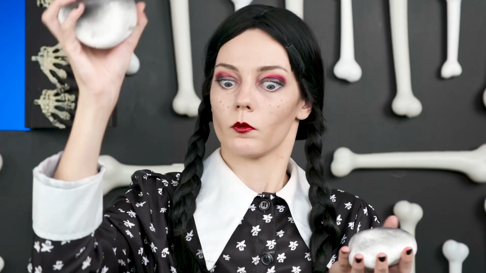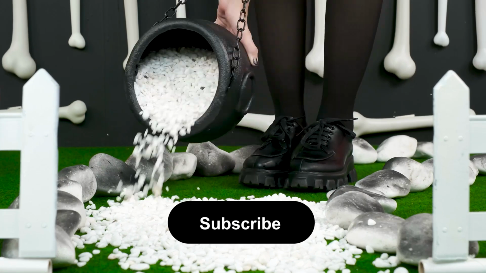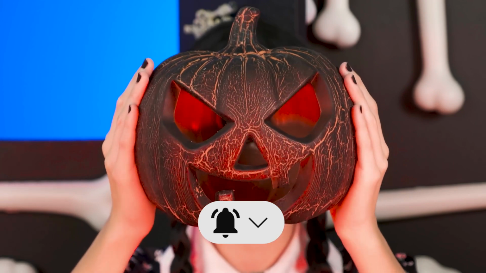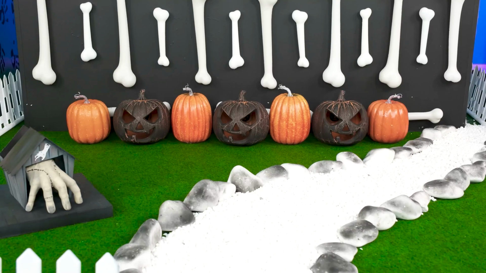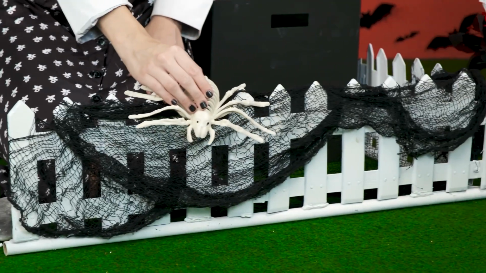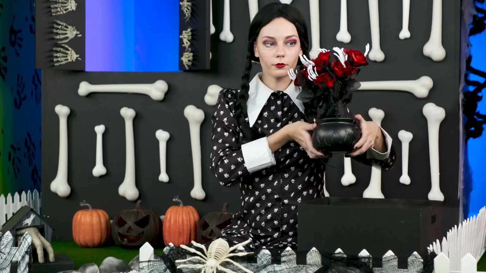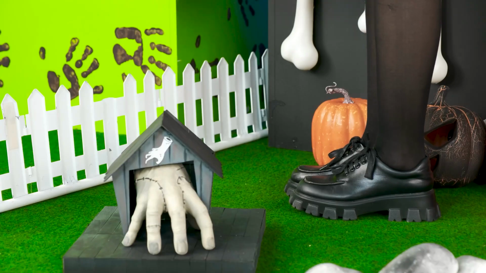Next, you'll need stones of different sizes to make a beautiful path. These stones are perfect for Wednesday in terms of color. Pumpkins will come in handy. They need to be distributed around the perimeter of the house. And this black net goes on the fence. If you plant spiders on it, it becomes like a real cobweb. And here, dead roses will be growing.